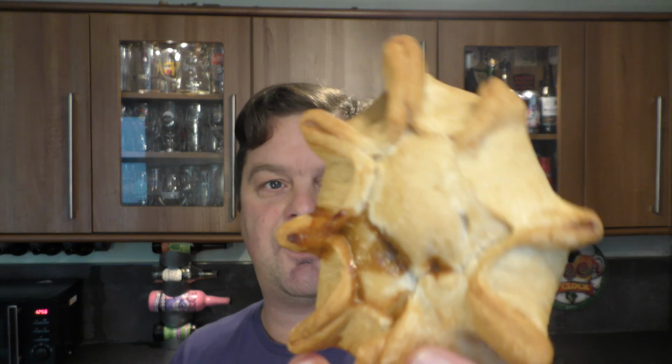It looks rather interesting. It looks like they've made the pie and then they've kind of finger pushed the corners up, look, to finish the pies off. Not the cheapest for £3, but you don't get much for £3 these days. You get two, so £1.50 each. That's about the same as a Greggs vegan steak bake. Without further ado, let's dive in.